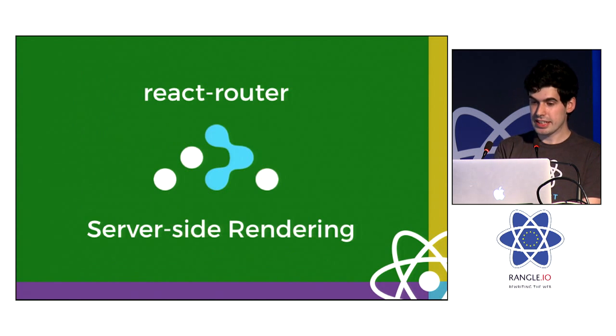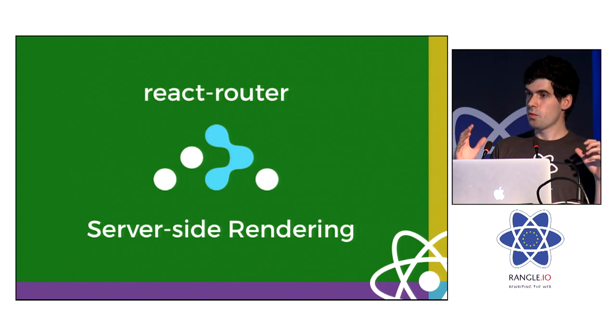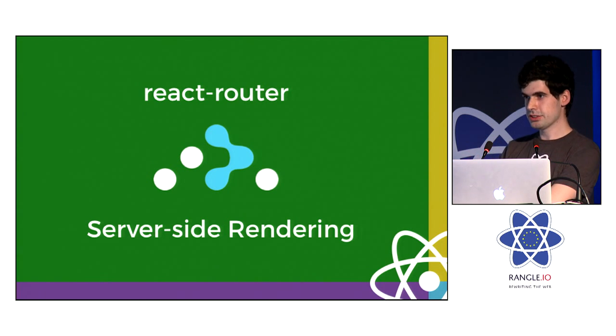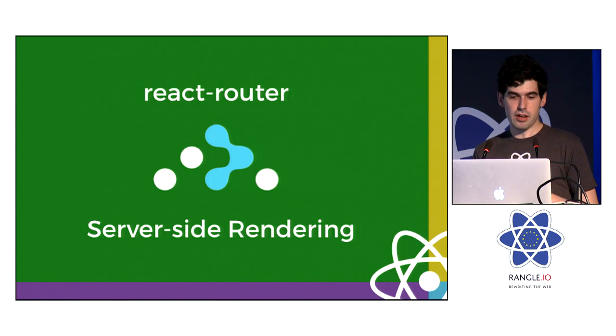And it turns out that the router is a big part of this question, because if you think about it, when you're transitioning to a new route, you need to fetch data for that route. So data fetching goes very hand in hand with the router. And the router also gives us the framework in order to implement server-side rendering. And on this part, we've seen actually only one player emerge, which is React Router.